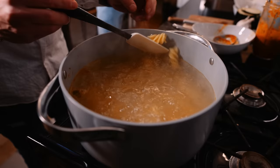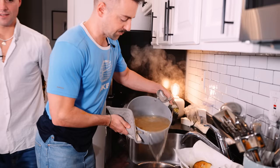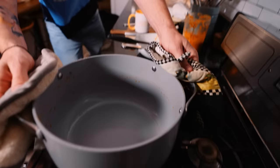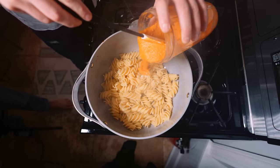Sei sicuro? Sì. Perché fa caldo. Com'è? Un altro po'. Quanti? Un po' more, a little bit more. Poi? Mettilo qua, vai. Siamo pronti? Sì. Ok. Even the smell of just pasta, I love it. Yeah. It's like a facial. Ora c'è. Guarda qua. It looks like a vodka sauce, but it's not a vodka sauce.